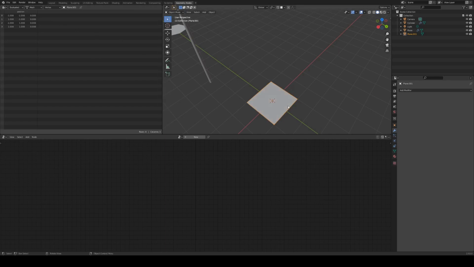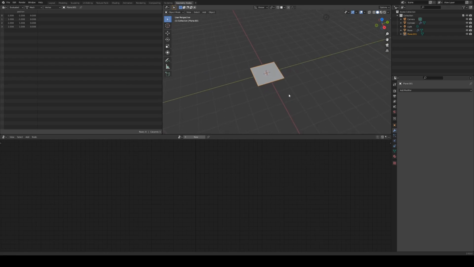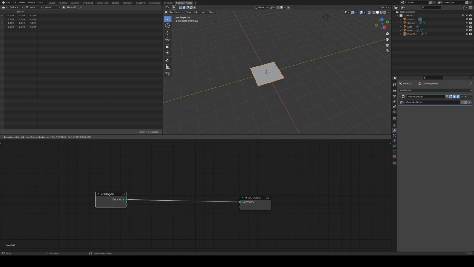In the bottom here is where we actually do the geometry nodes. So to create a node network for this object, we're going to hit this new button. And now you can see we've created a node network, and it has an input where it's getting the geometry data from this object, and then it's connecting to an output, which there's nothing going on in between right now, so it's outputting the same geometry.